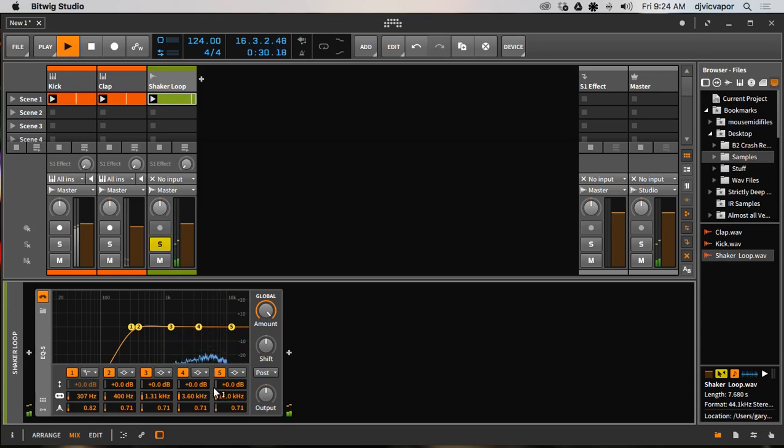So I'll bring 5 back a little bit, and then we'll go to that high shelf again. We're going to grab it right around 4 dB, but I'll show you why I'm going so far.